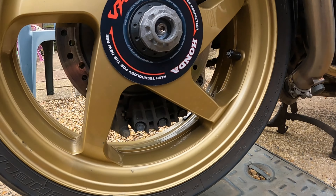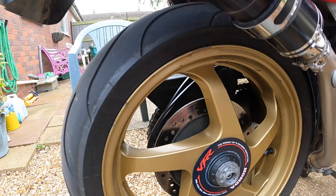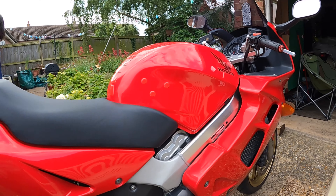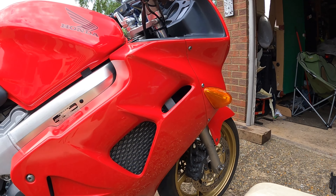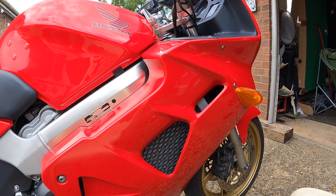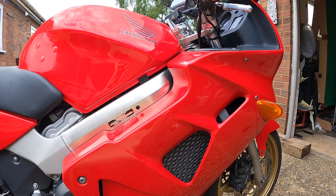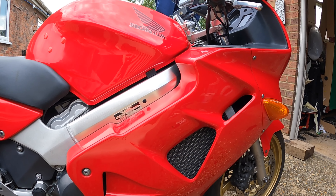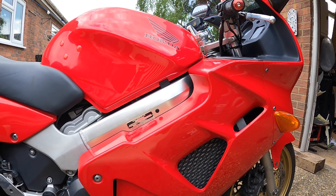That's an allen key, isn't it? So we need to get an allen key - behind this are four bolts. I'll go and get some allen keys. You can see it's got the side radiators, not the normal radiator across the front. So they have to put two on, one each side, because they're not getting as much air through them as they would if it was right at the front being forced through.